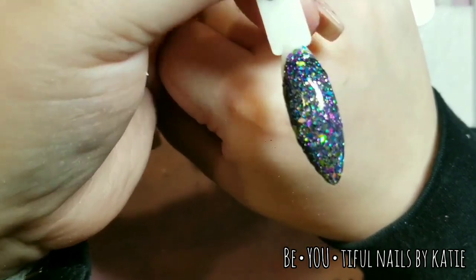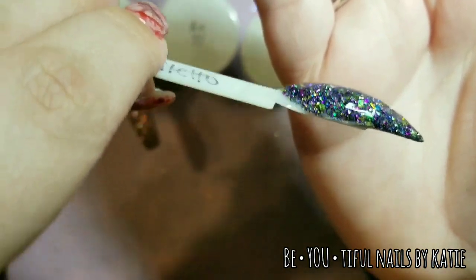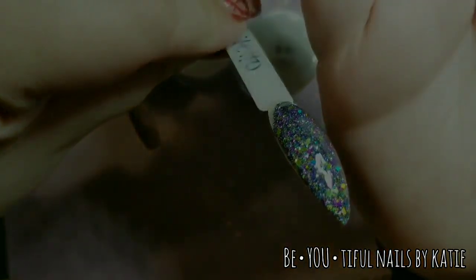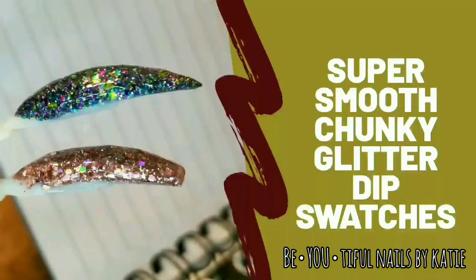And then this is my finished Party Gras swatch, all nice and smooth and perfect. No bumps or anything like that. Nice and perfect, and doesn't even look like a chunky glitter. And here you have these beautiful finished chunky glitter dip swatches, and I hope you enjoy.